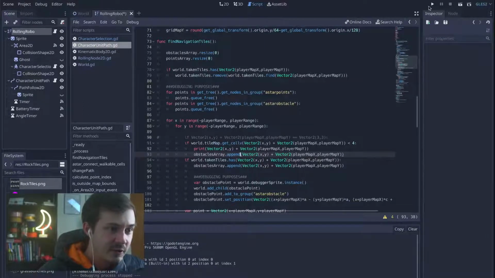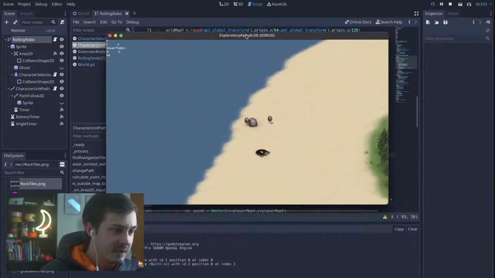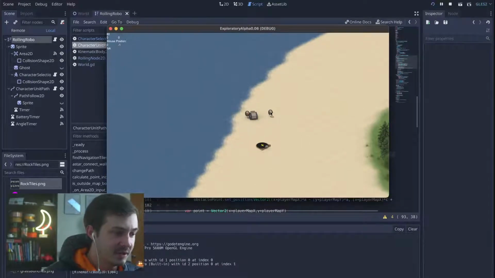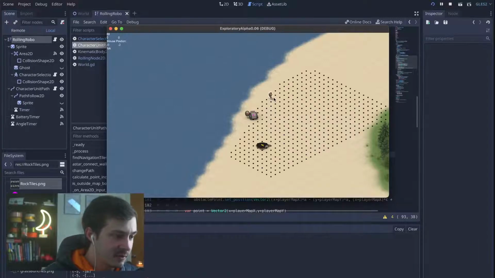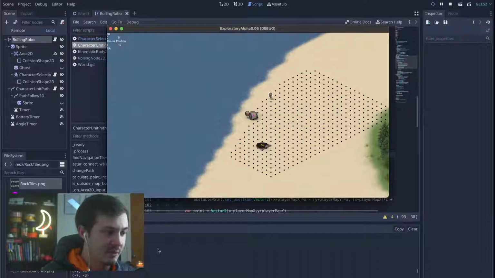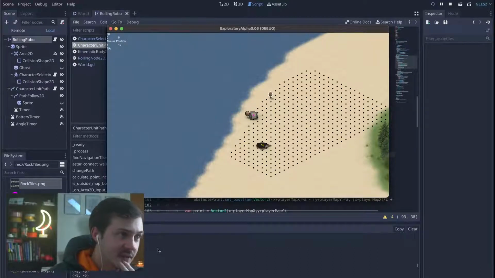Okay, so let's print that out now. It's not full screen, so I can see it, and let's see what it's doing. It's gonna print out a lot, because it's gonna print out the entire map. So let's see. I don't know if it's gonna help that much, because it's just a lot of points.